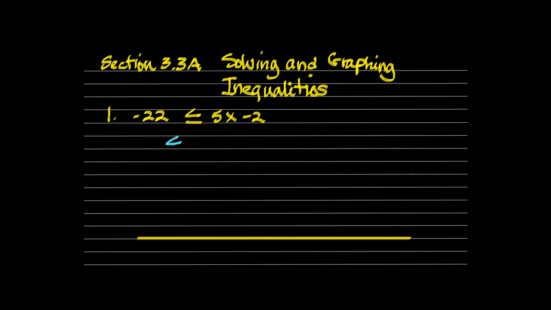I think you can remember there's 4 different types of operators. There's less than or equal to, greater than or equal to, and there's also less than, and there's also greater than. These type of operators here are called closed, and they're signified by a solid circle. Over here, these are called open, and they're signified just by a circle that's not colored in.